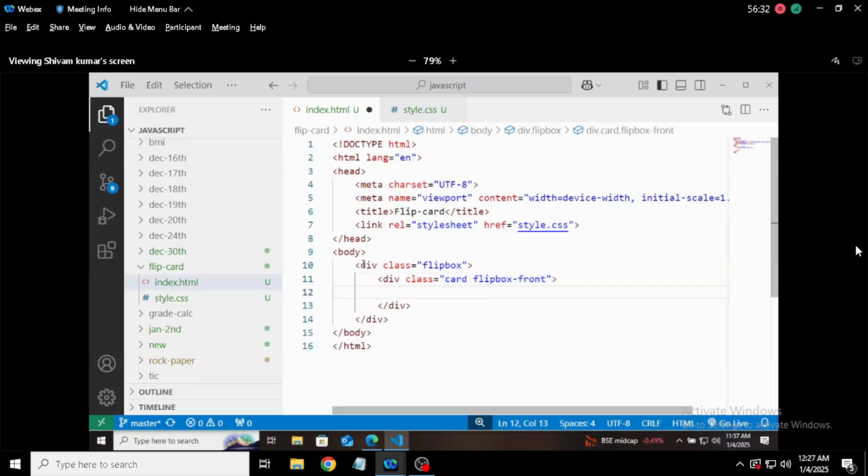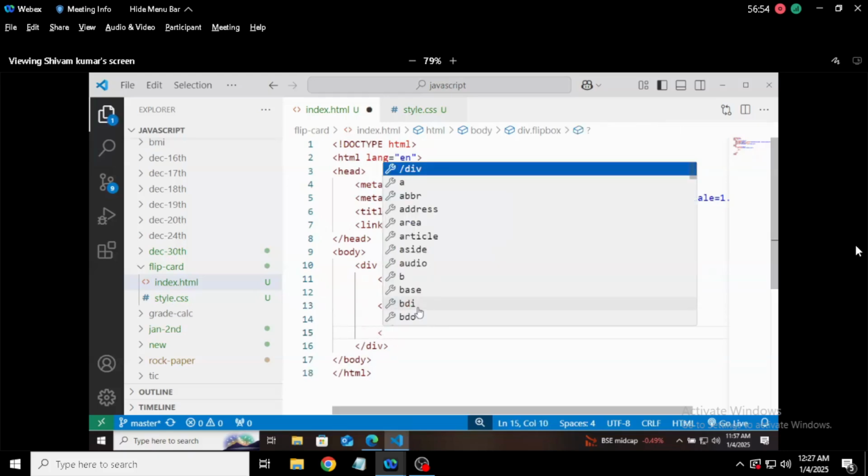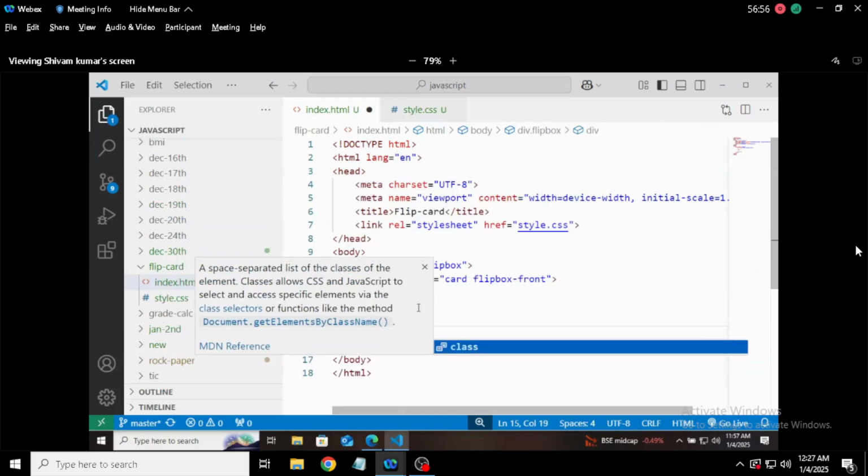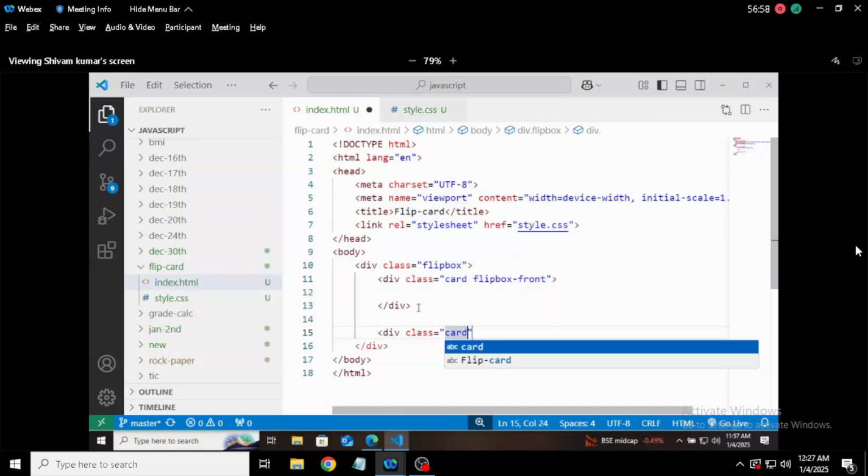You know that we can give more than one class, right? Here the first class is card, the second class is flipbox front, so that we can write some group properties. So this is the front, and in the same way we will have our second container, which will have one class as card only and another class as flipbox back.